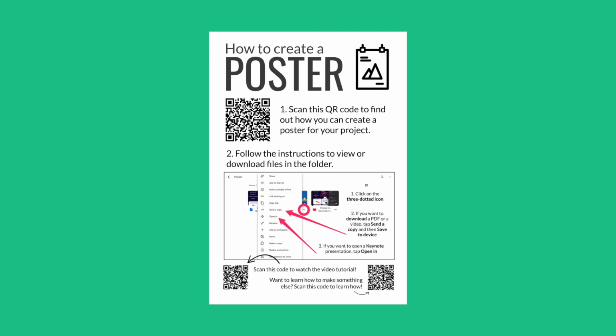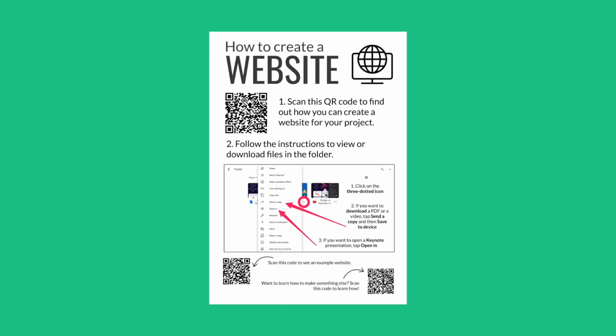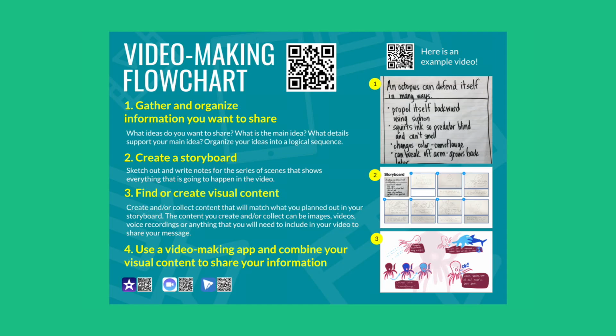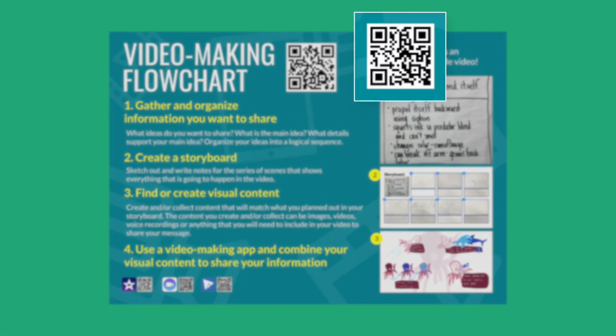So when it was time for students to create digital media to communicate their responsible choice, we printed out these posters that contained the information they needed to learn how to use these digital tools. Students could scan the QR codes on each of the posters that would then send them to a video tutorial as well as an example content we made. Since they got to watch all the tutorials, students had a better idea of which media they wanted to work with.